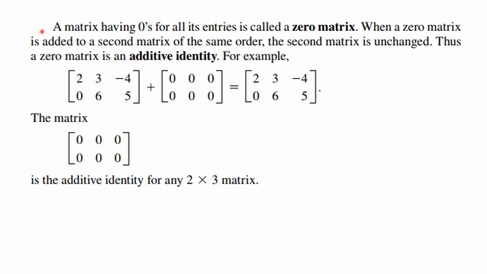In the real number system we have the number 0, and if I take 5 plus 0, that's the same thing as 0 plus 5, and it's equal to 5. Well, in matrices, you have the same thing. A matrix having zeros for all its entries is the zero matrix. It's called the additive identity because if you add 0 to a matrix, you will get the matrix that you started out with. So this is the matrix 0. It does depend on the dimension, though. You have a different zero matrix for each dimension.